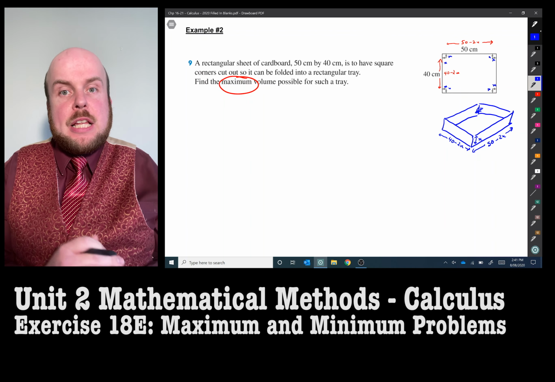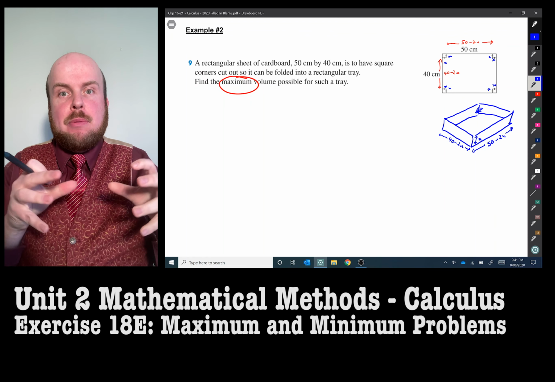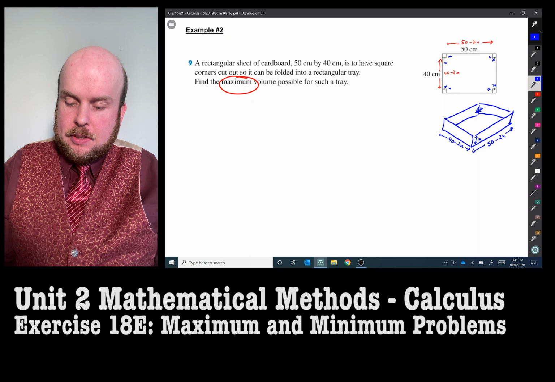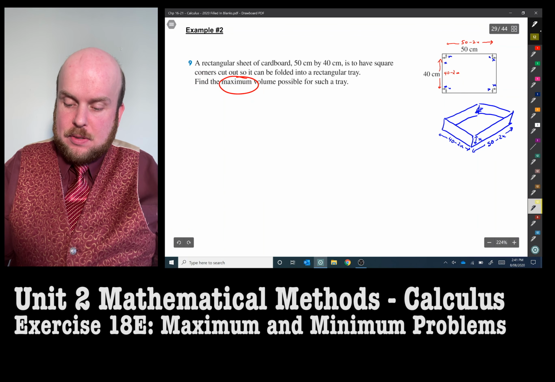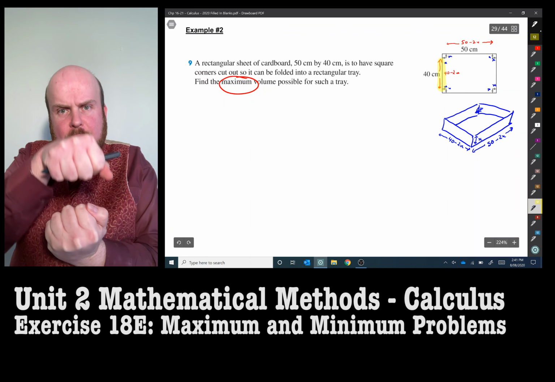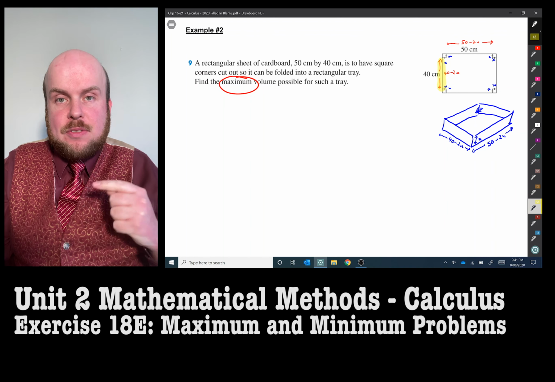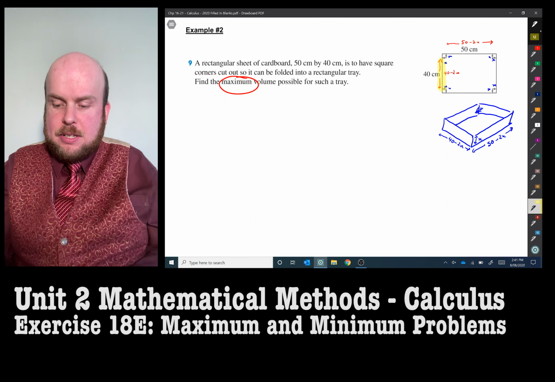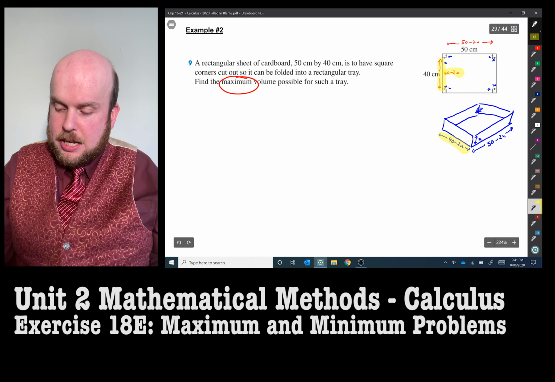But why? Well, that's because we cut out a little square that is x in length from either end of the box. So, for example, in this section where we've got 40 centimeters for the whole length, well, for just this tiny bit, in other words, the little flap that I fold up, that's going to be 40 take away one of the x from one end and the other x from the other end to get 40 take away 2x, as we have established here.